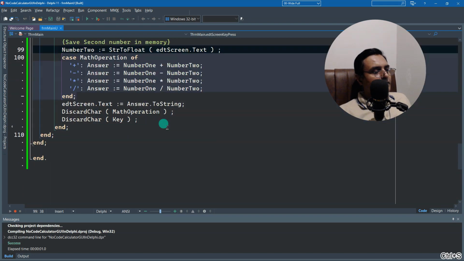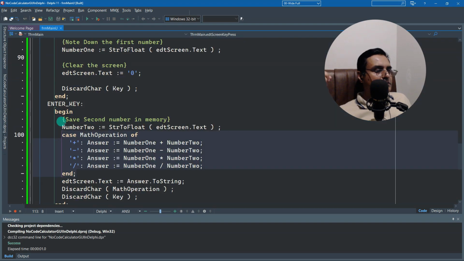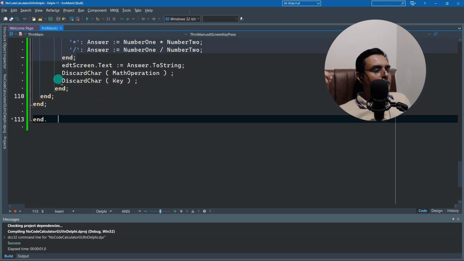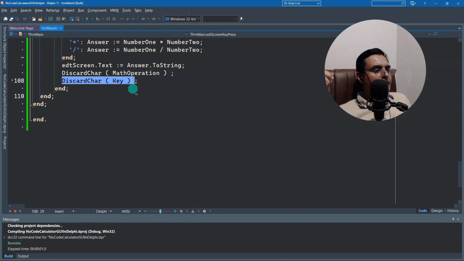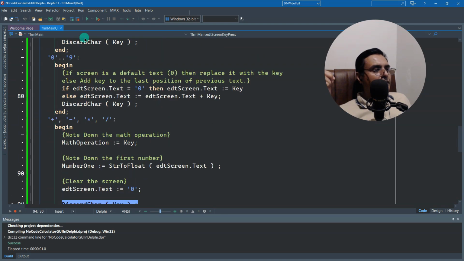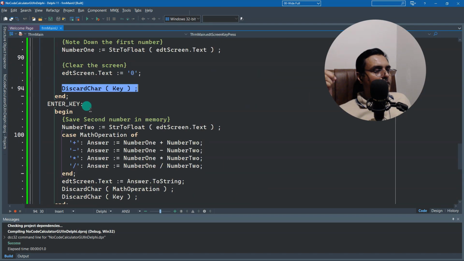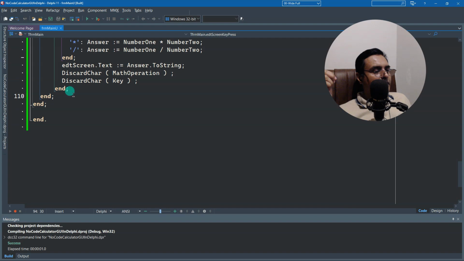Now we can optimize the code. You see, it's not much bigger, and because we are discarding key here and here and here and here, instead of discarding them one by one, we can discard it after the case statement, outside, and remove all the other statements, because it's executing anyway, and it will also reduce some lines.